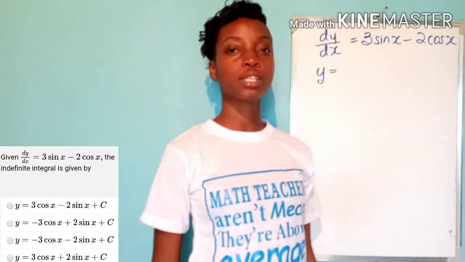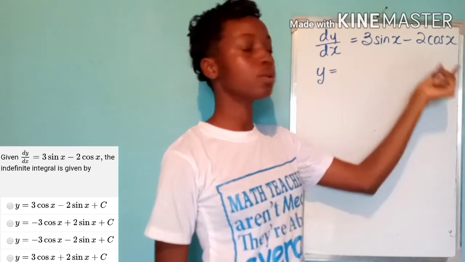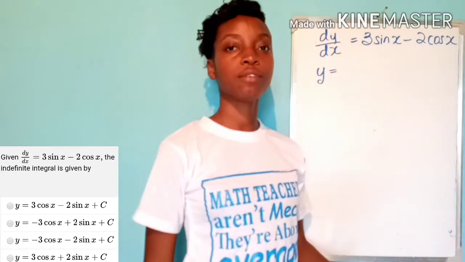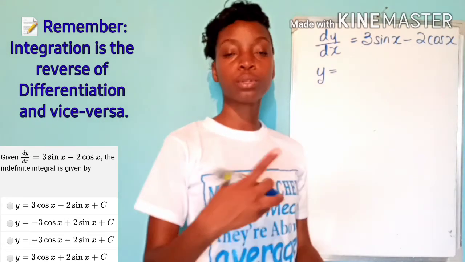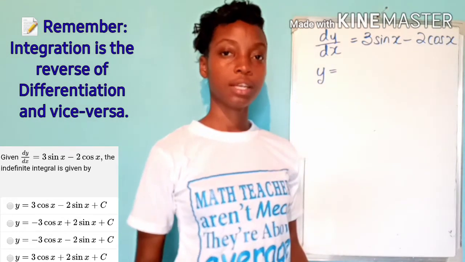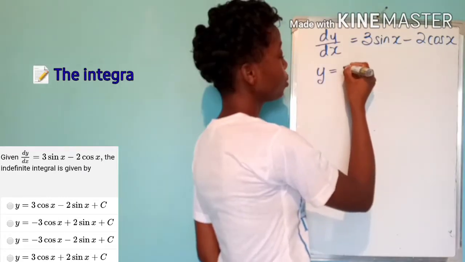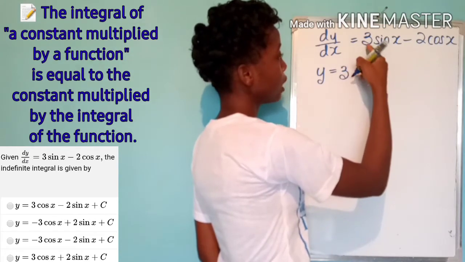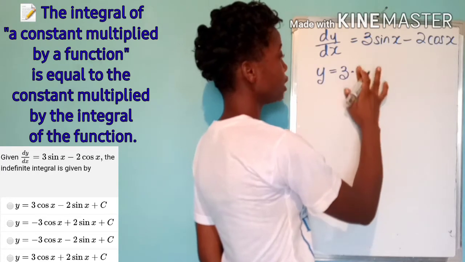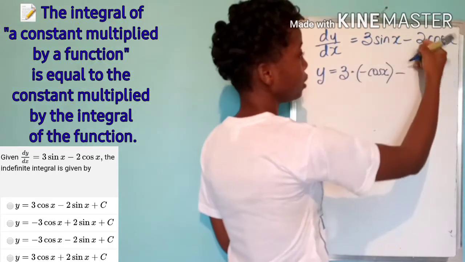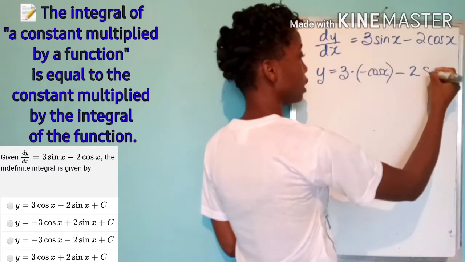Our next question tells us that there is a derivative that is equal to 3 sine x minus 2 cosine x. So what you're really asking yourself is, what could we have differentiated to give us that? And that means we're going to do the reverse and try to find the integral. And so we go straight ahead to using the rules. We are going to remove that constant 3, so that is 3 times what is the integral of sine x? That is going to be negative cosine x, minus 2 times what is the integral of cosine x? That is going to be sine x.